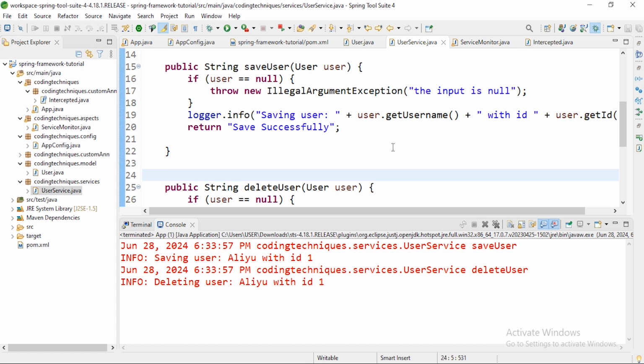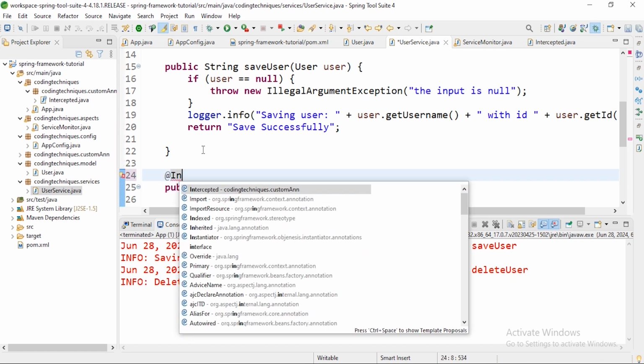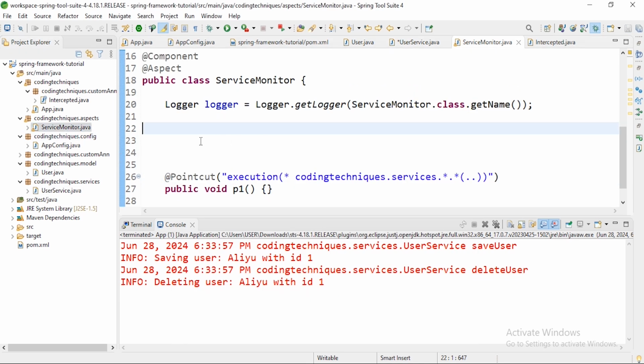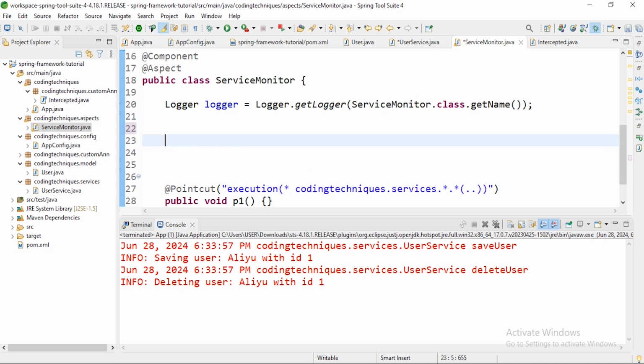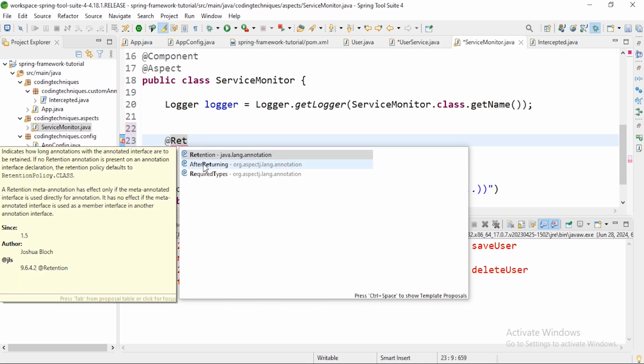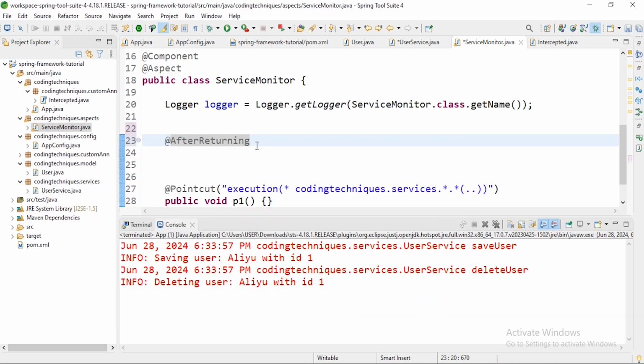First, let's go to the user service. We need to annotate either of these with the new annotation @Intercepted. Let's add it to deleteUser. Okay, in the service monitor, we will create a new aspect, and we will use the @AfterReturning.